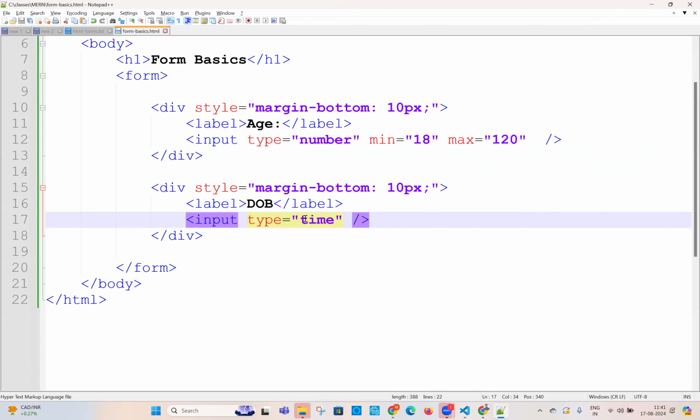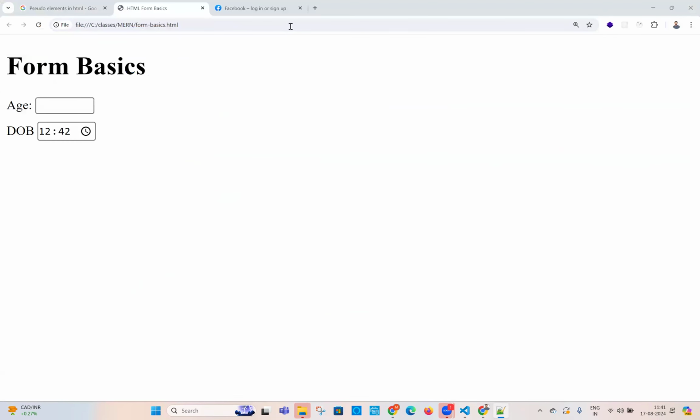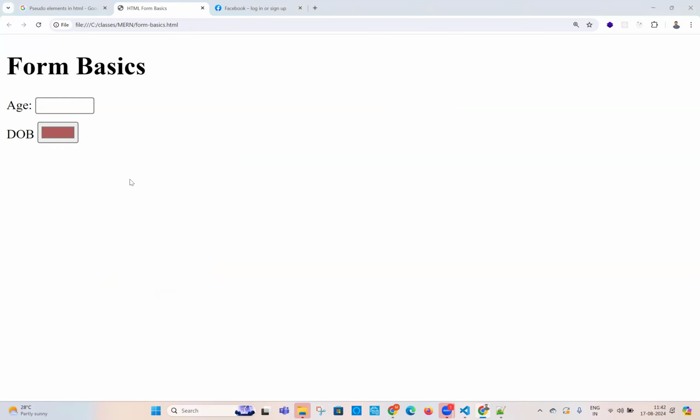Now if you write input type equal to color, you will get the color picker. What is it called? Color picker. Now you see, this is the color picker. When you're dragging, these are the color codes. What is the color code? 176 RGB color codes. These color codes will be explained in CSS properly. Right now, don't worry. If you want to display a color picker, based on that color picker we can do things like this. By using JavaScript, we can see what color I selected.